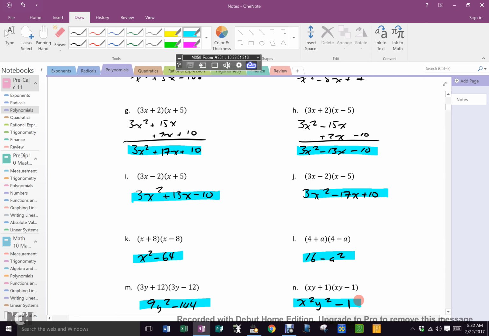The other parts are pretty much the same. It's just as easy. I mean, you know it's going to be 10 at the end and 3x at the beginning. And it's just easier for me to do it that way. I'm sure there's a shortcut, but I don't know it, so I don't teach it.